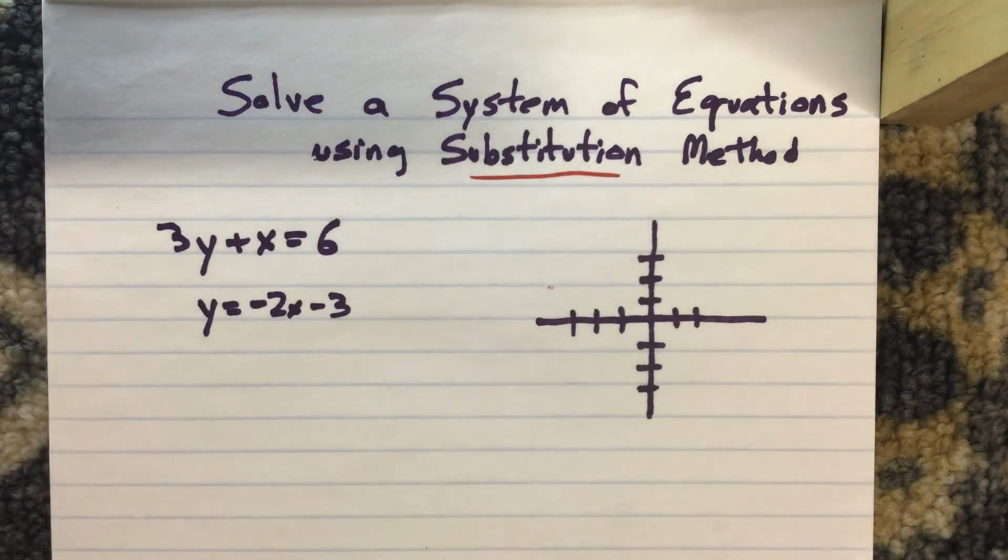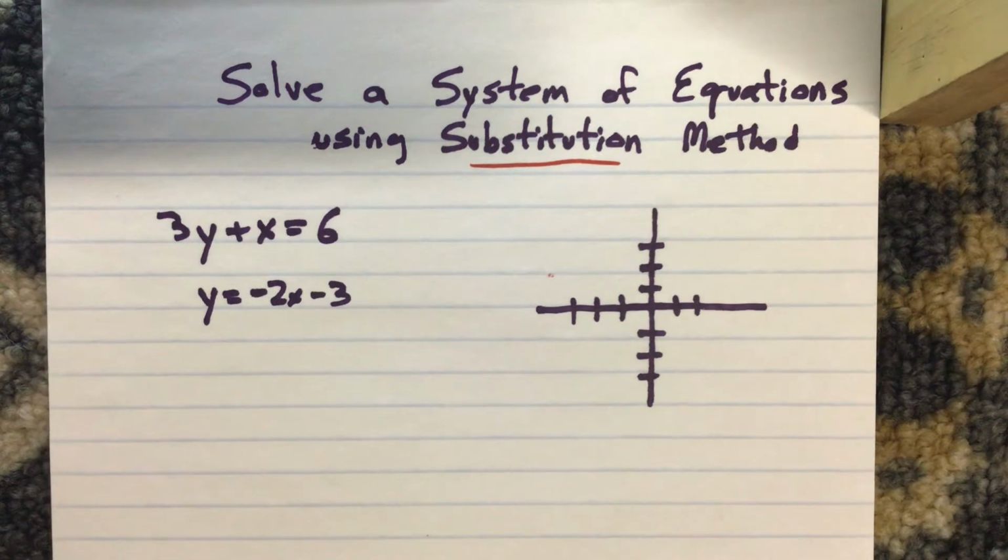Solve a system of equations using the substitution method. So we've already learned how to solve a system of equations by graphing, but now I want to do it using the substitution method. But before I do, I'm going to actually graph this for you just so we can see the solution and compare the two.